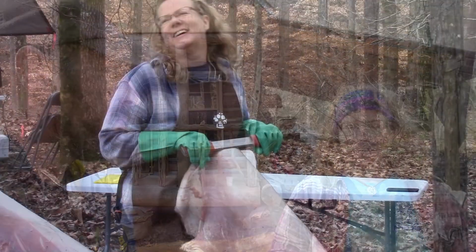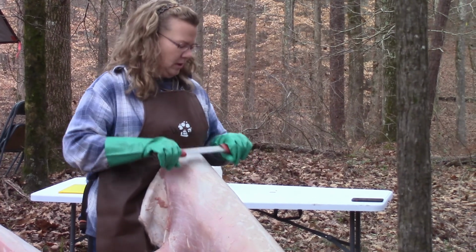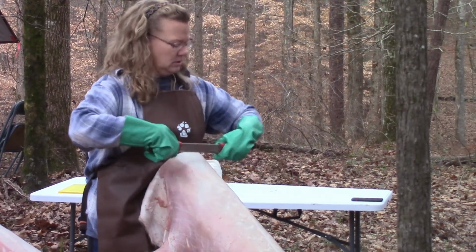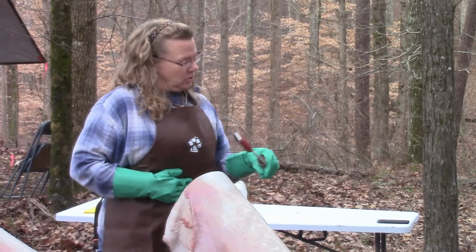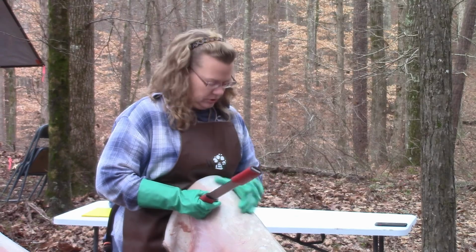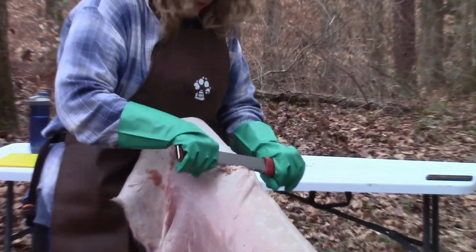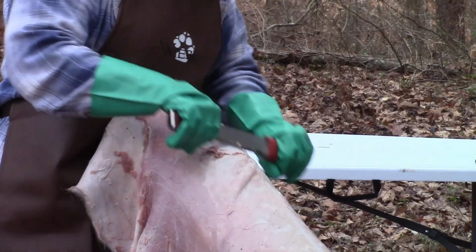So from the time that somebody processes a deer and skins it, what is the first step? So the first step is getting the flesh off of the hide. Because if you leave it on, it's going to deteriorate and rot a lot faster. So you want to flesh it. And then you're going to either buck it by putting it in a lye solution. How long does it sit in that lye solution? Depending on the temperature outside and the overall weather, anywhere from 3 days to 2 weeks. Mine typically will be bucked in 3 to 7 days.